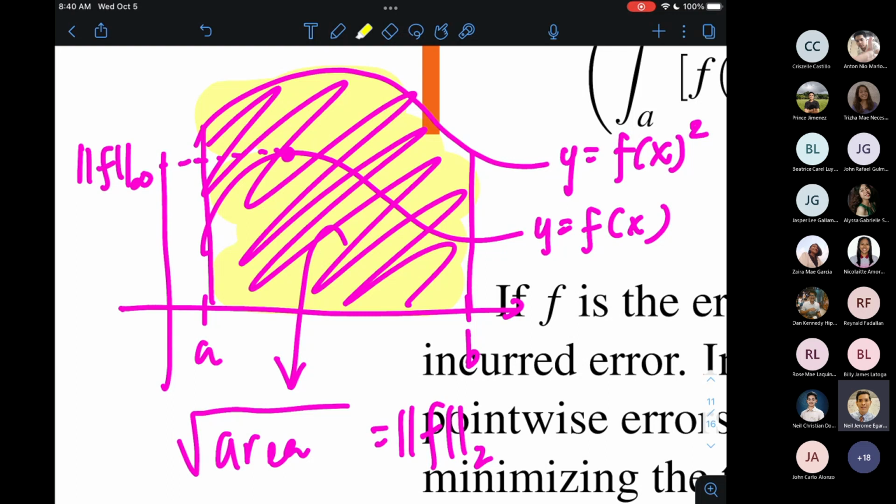So ibig sabihin, pag malaki yung L2 norm, malaki yung area under the curve of f squared. So kaya global siya. Kasi nagmamatter yung function value sa bawat point. Tapos kasi sinasum up natin sila, so meron silang contribution. Kaya global, kasi bawat point may contribution dun sa L2 norm. Whereas dun sa L infinity norm, local siya kasi isang point lang yung nagsasabi sa atin kung ano yung L infinity norm. Kasi kinukuha lang natin yung supremum o yung pinakamataas na absolute value.